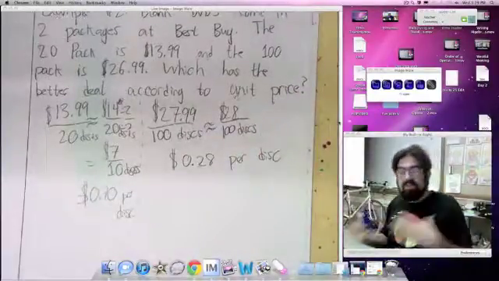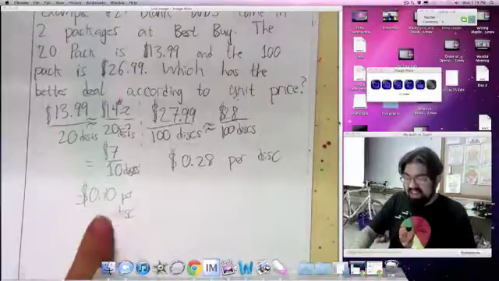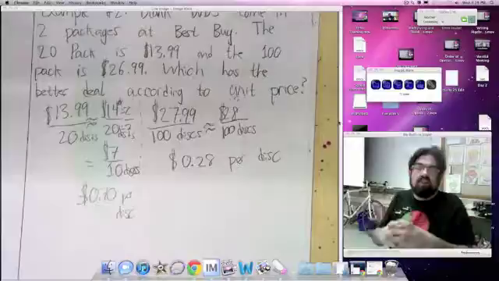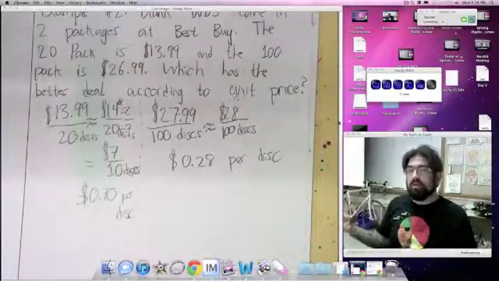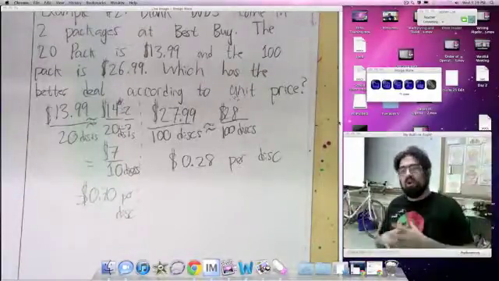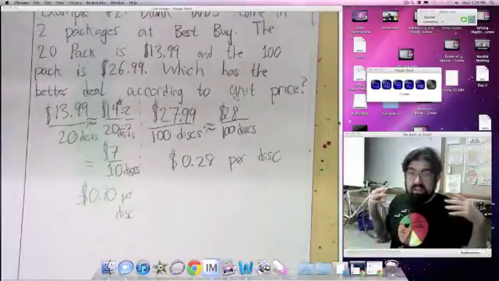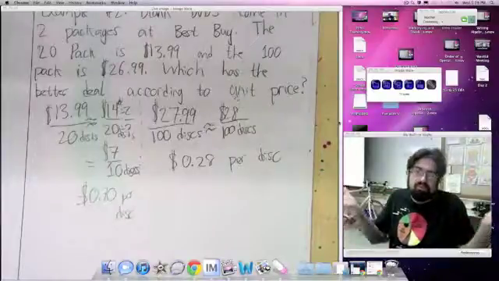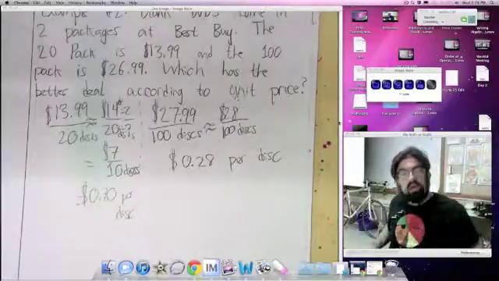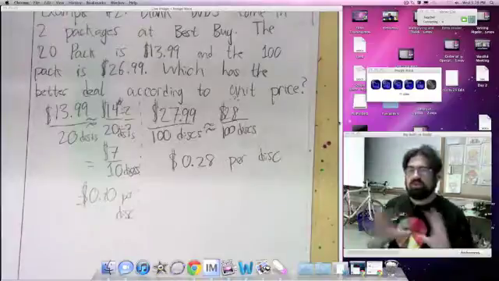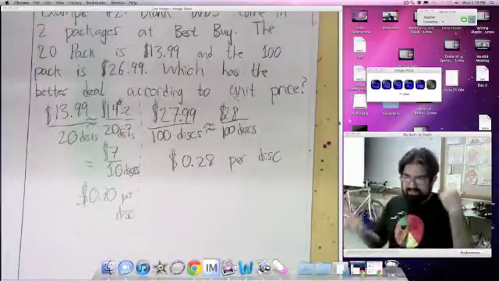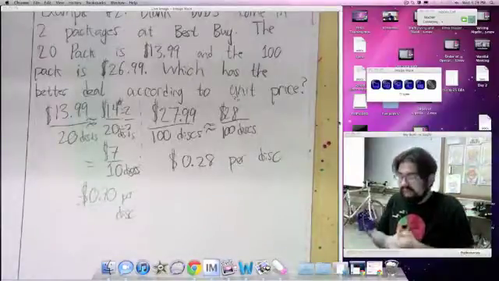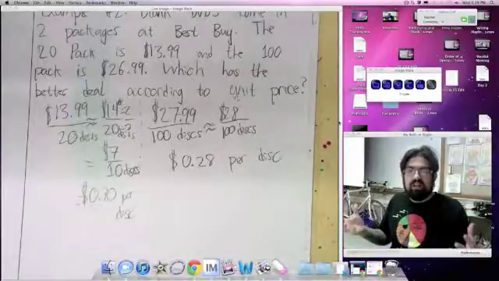So if I was running a business, I would probably buy the cheaper one, I would buy them in groups of 100. That's why buying in bulk, maybe your parents buy a big bag of rice or a big thing of pasta, is cheaper, because when you buy in a larger group, it's cheaper overall. So something to think about. Those are the two examples and some clips from the store to get your mind working, so look around for it. Take a look around. And that's it. Have a great night. Talk to you next time.